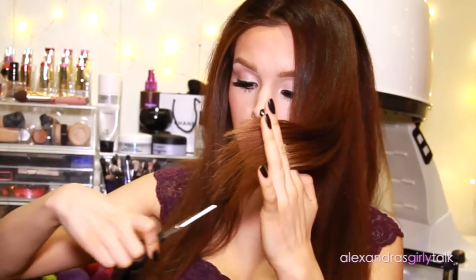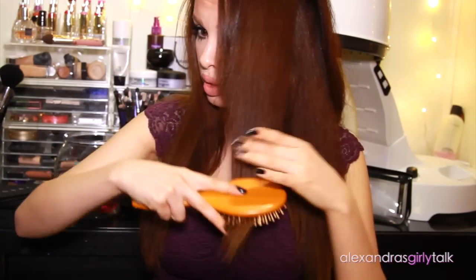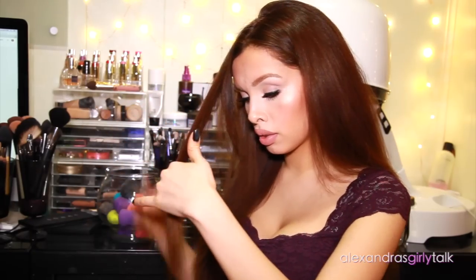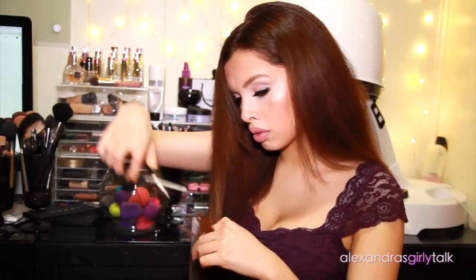When you wear your hair naturally curly, if you have naturally curly hair, this is also a really good way to get more definition in your curls and just have everything look a little more even. You can see that it gradients down from short to long, so when your hair is curled or curly, either way, it's just going to look really, really pretty, and it gives you this nice voluminous effect.